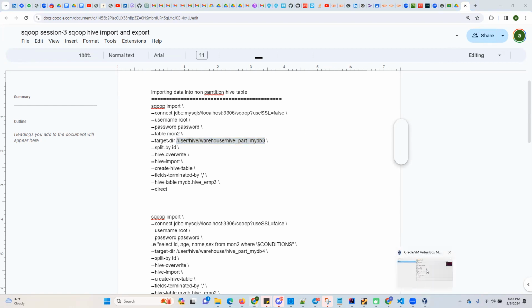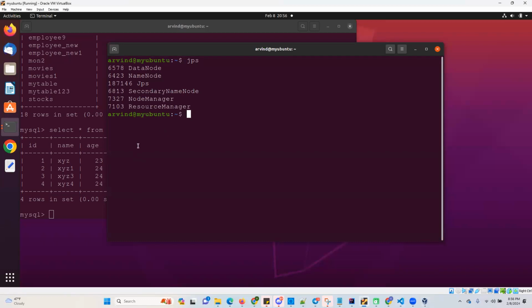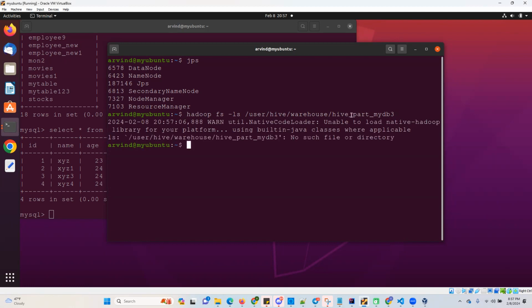So the warehouse directory is a directory we are creating, where our data will be stored, the underlying data in some target layer. First I'm going to check this warehouse; if it is not created, I can create it. The last directory is my table, whatever table name you want to give.